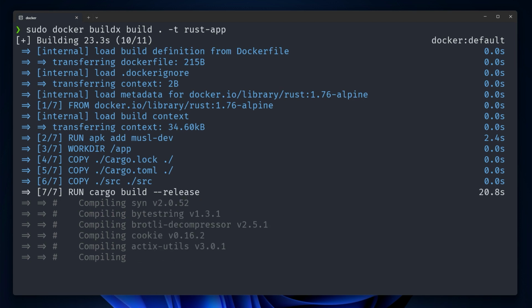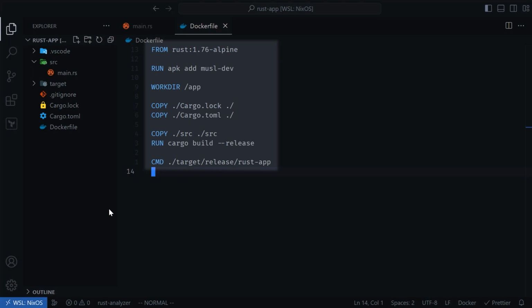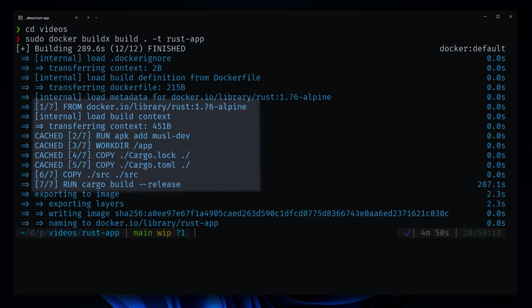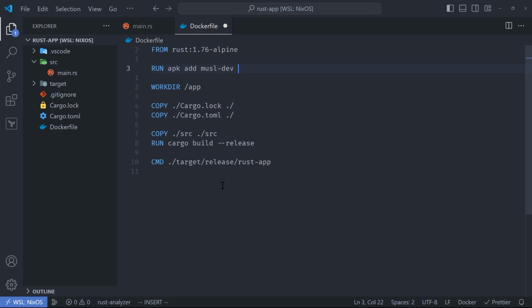outside of Docker. That's because Docker images consist of layers, and each command in the Dockerfile actually represents a layer in the final image, and every layer of the image depends on all the upper layers, which means once you change any layer of the image, Docker rebuilds this layer and all the layers below it.